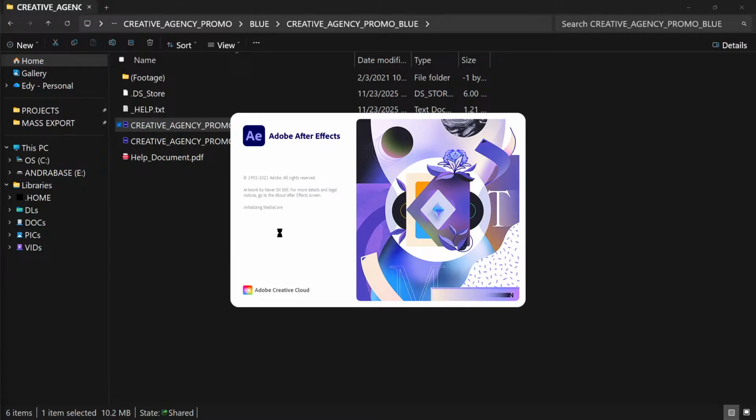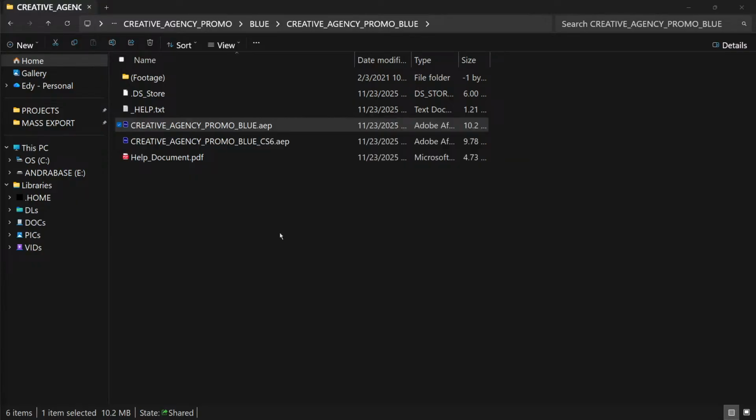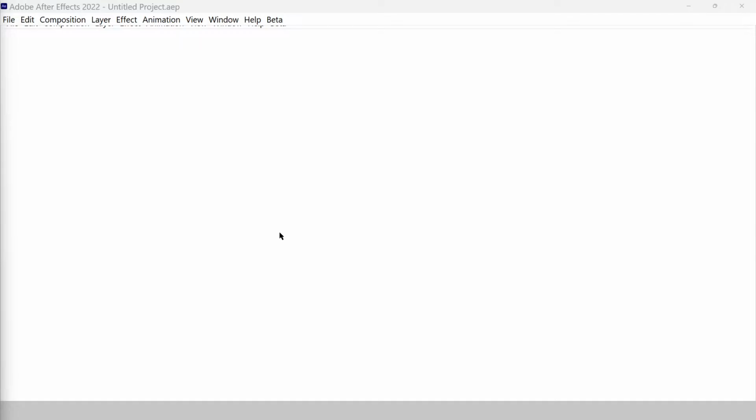So After Effects is taking a while to open. This is pretty much standard procedure, depending on your computer specs. Mine is pretty decent, at least for After Effects and the kind of project we're trying to do, so it shouldn't take too long. Yours may be different, but one thing I like to say is if your computer can install After Effects, then it can run After Effects.